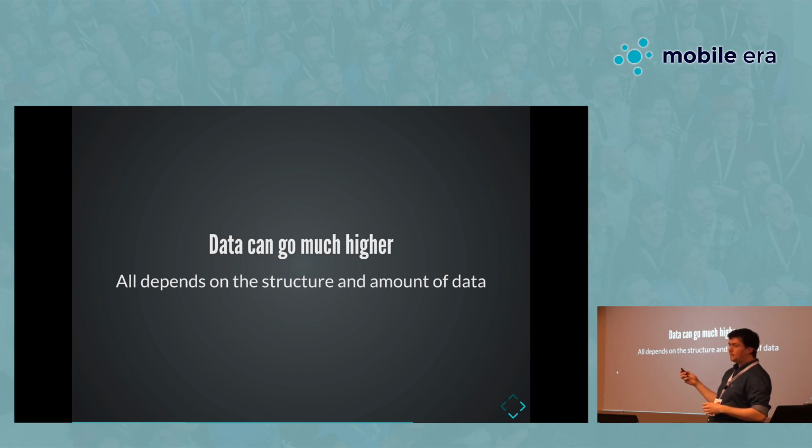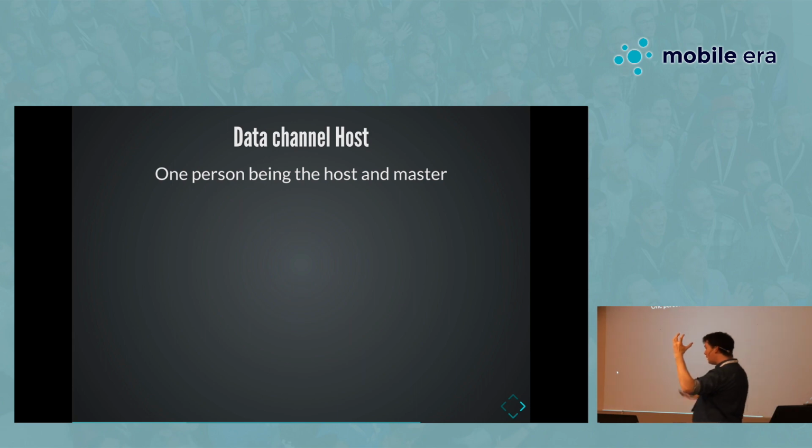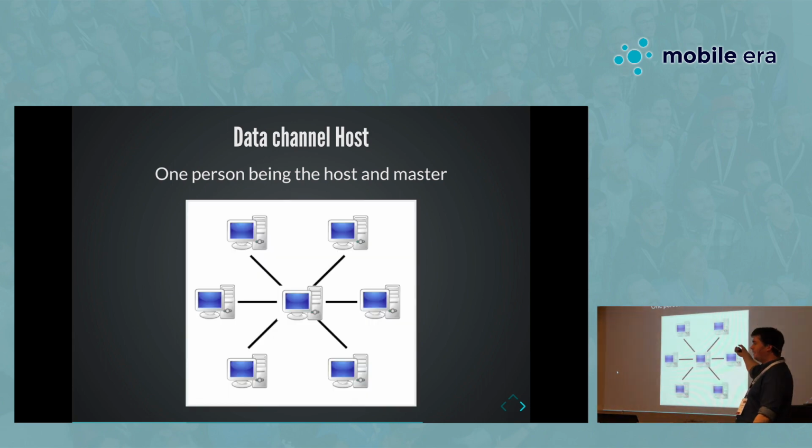But you can also solve it by another solution, which I like to call a data channel host, which is one person being the host and the master, taking the client-server model and mating it with the peer-to-peer model, having a client in the middle. But why would you ever do this? This has actually been done quite a lot by a few video games I keep playing. Because the thing is, video game servers are expensive. Why don't we let the users host the game for us?